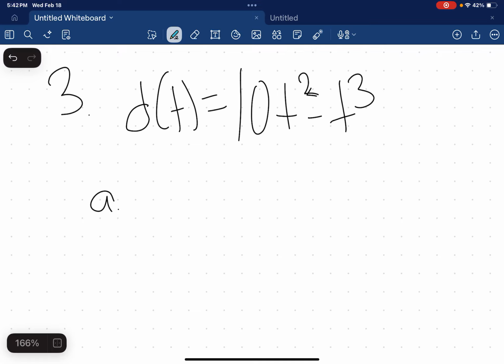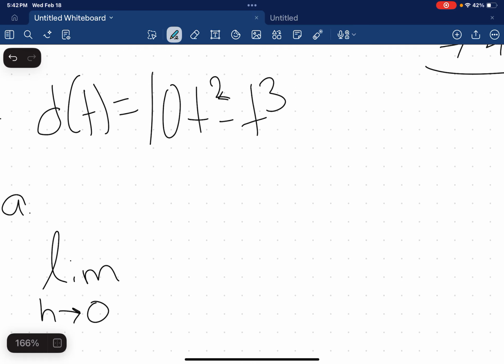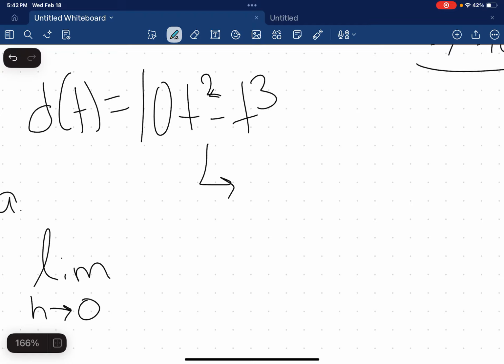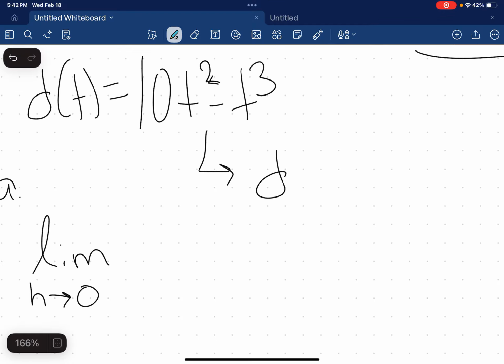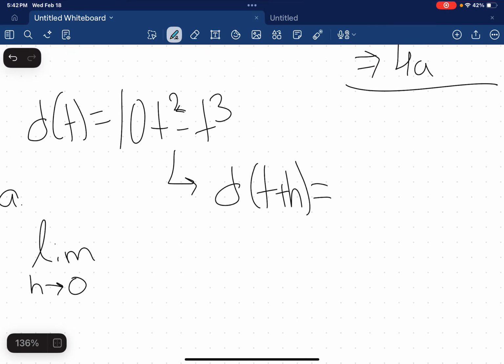Okay, in this case, we are taking the limit again. I don't think you'll know how badly I want to power rule this whole thing, but I won't. Once again, we're going to use first principles. We're going to find this function as h approaches 0 of d(t plus h). So let me go ahead and actually solve this in a way you'll get it. We first need to solve for d(t plus h). And remember the whole Pascal's triangle thing.